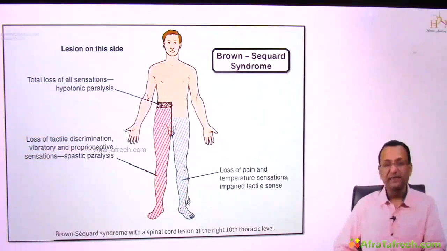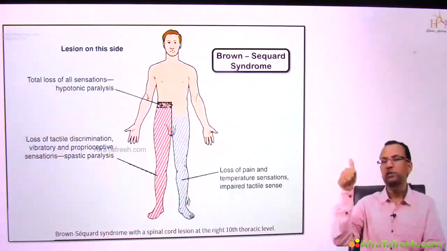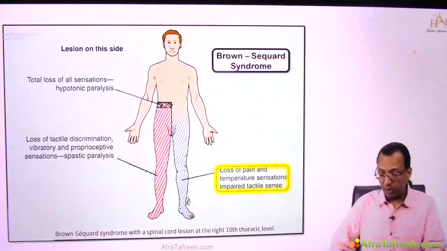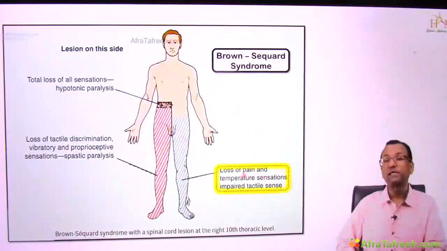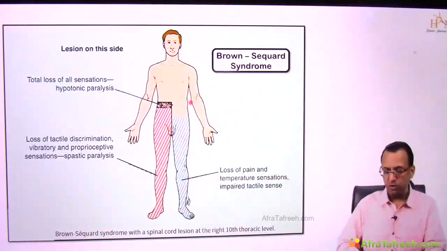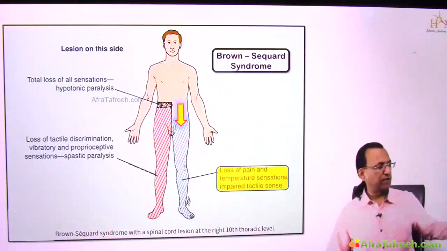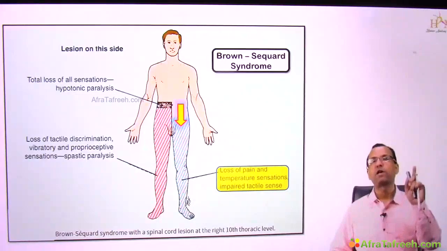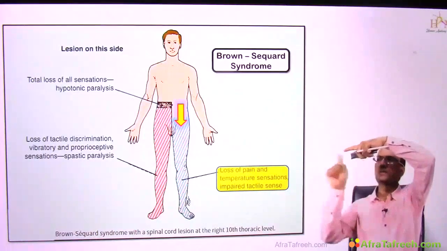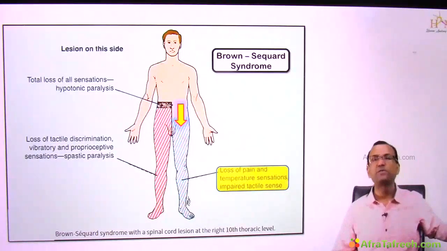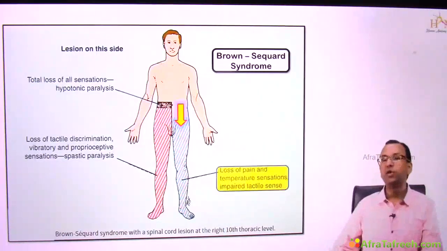And what are the five sensations lost on the same side? That is pressure, touch, vibration, stereognosis, conscious proprioception on the same side. And what is on the opposite side? That is loss of pain, temperature and crude touch, because it is the anterior spinothalamic tract and lateral spinothalamic tract, and that also one or two segments below the level of lesion. Why one or two segments below the level of lesion? Because we have learnt the fibers which come from the left side first ascend one or two segments before crossing the midline. So if the T10 spinal cord is damaged, the sensory loss of pain and temperature will be one or two segments below the level of lesion. T12 downward, one or two segments below the level of lesion.